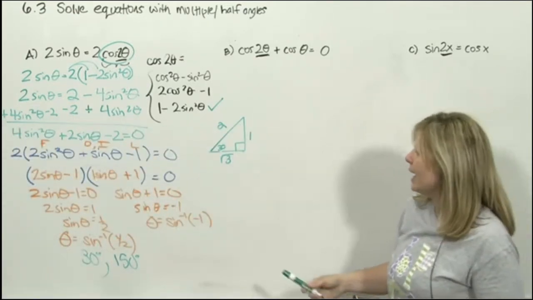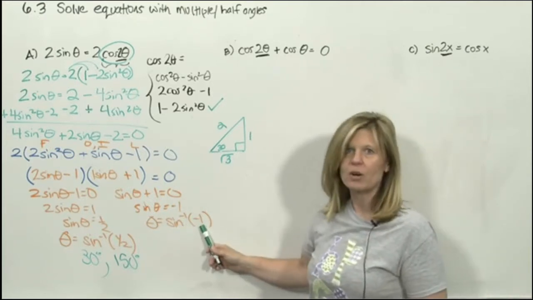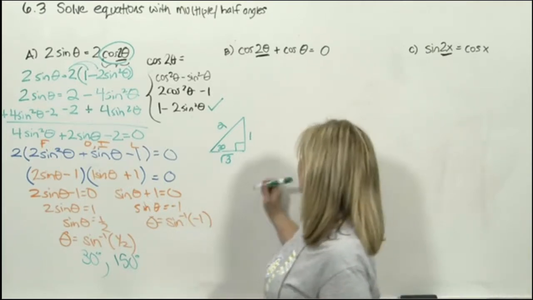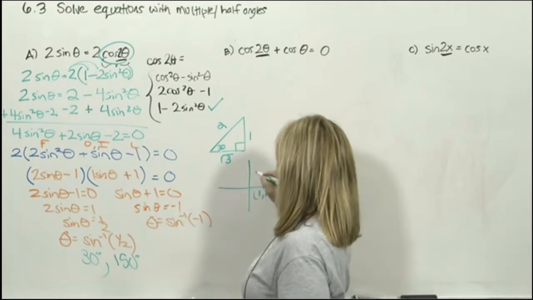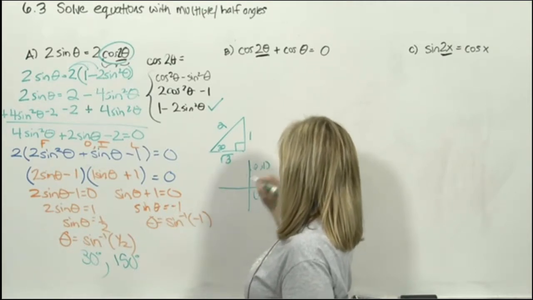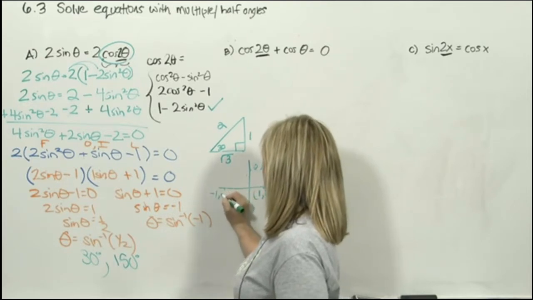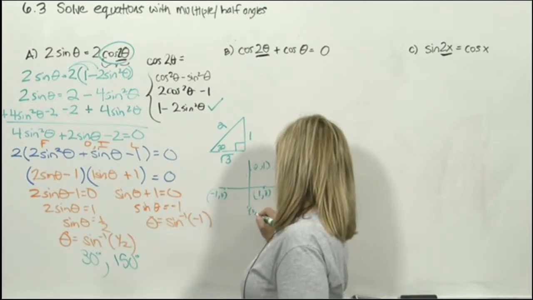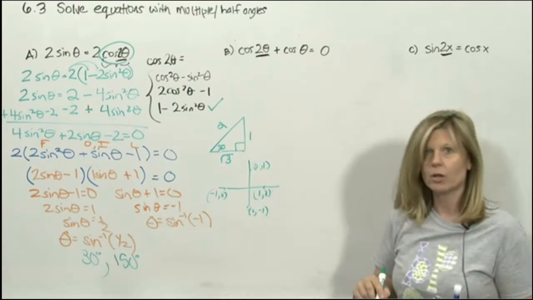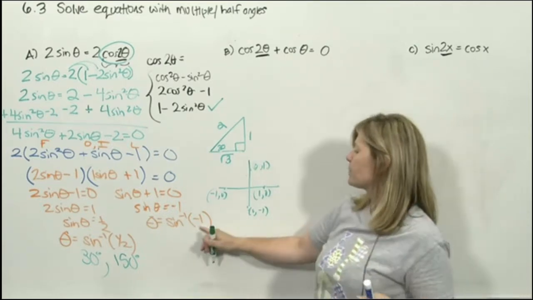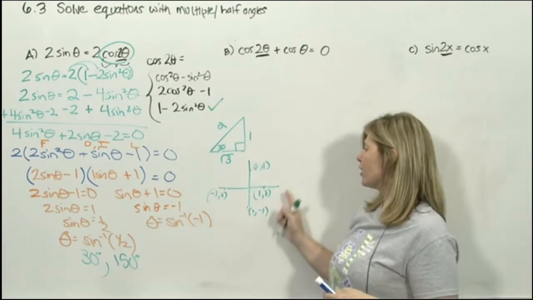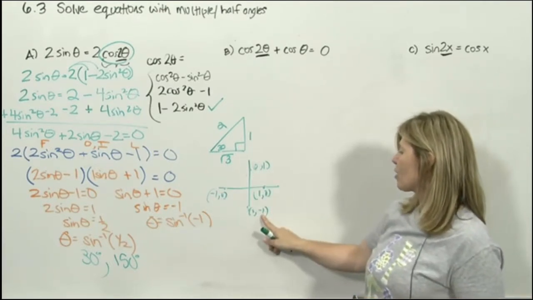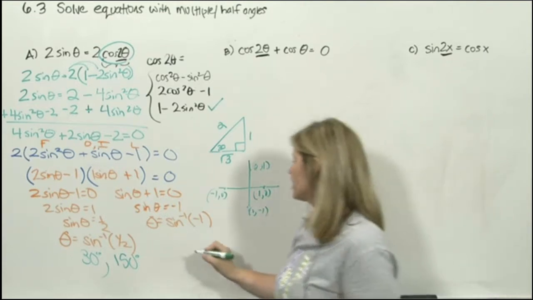Okay? Then we're going to do the sine value. Where is that negative 1? Well, negative 1 comes directly off our friend, the unit circle. So we know our coordinates: 1, 0; 0, 1; negative 1, 0; 0, negative 1. Okay, we all agree? I'm looking up sine. I want a sine value of negative 1. The y values are the sine values, and that's right here, and that's at 270 degrees.